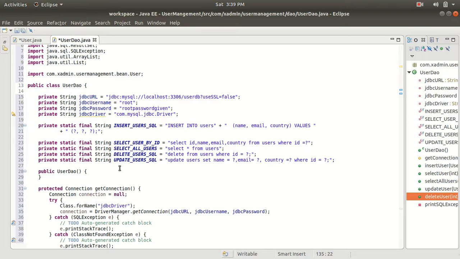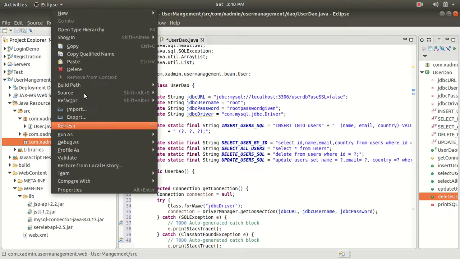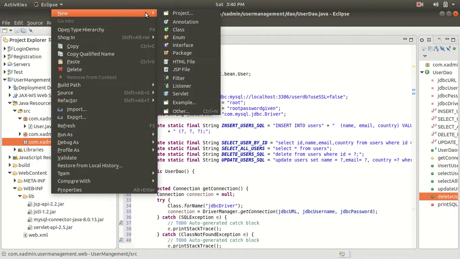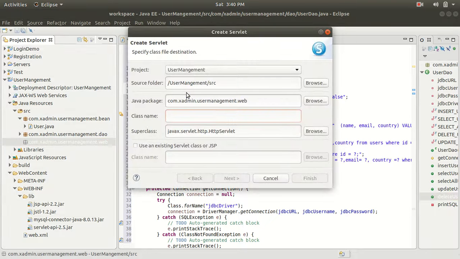And now guys, the next step, we have to create a servlet. All right, so let's go to our web package, and inside the web package I am going to create a new servlet. So new, and you have to click on the servlet and not on the class. All right, so servlet, and then here you have to provide the servlet name. So let's say that I am keeping the servlet name as UserServlet. Yeah, spelling is perfect. So let's do it next.